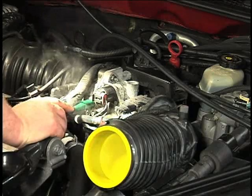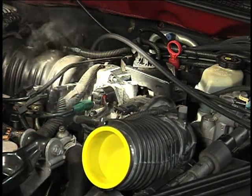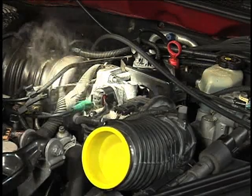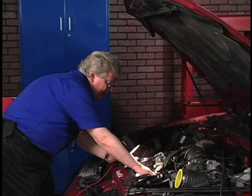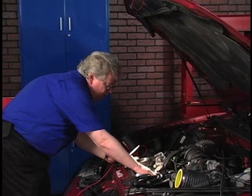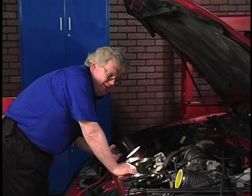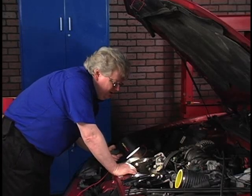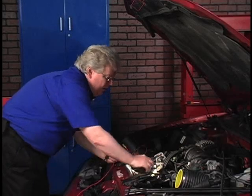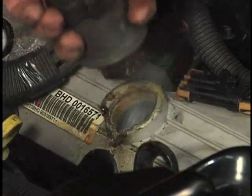That's definitely got to be fixed before this car leaves the bay. And we've got some other sources of leaks. I see a little bit of smoke. There's an oil leak. How do we get smoke in the oil? I'm putting smoke in the intake manifold. Well, what's in common between the crankcase and the intake manifold? PCV system. So we're even rolling smoke through the PCV system and it's coming out my oil filler cap.